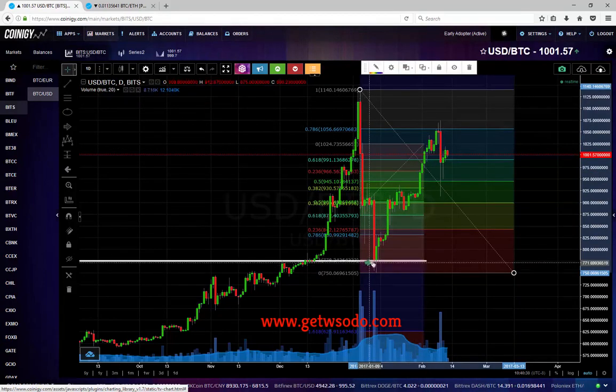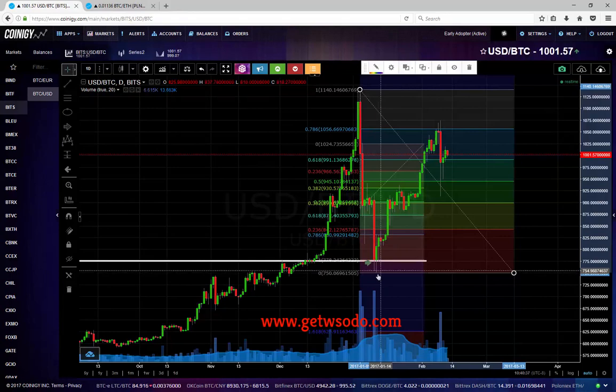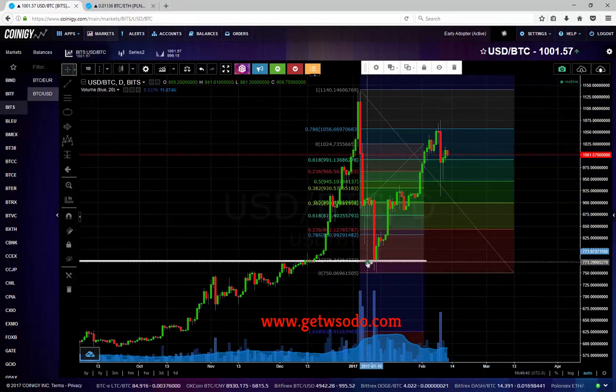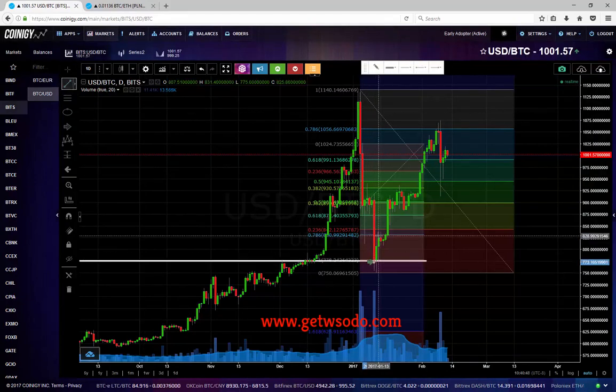So you could scale in partial size here, perhaps running tight stops. You have to really manage risk and cut out of the market if it rolls against you. I like to be really aggressive with my bounce plays. Some people like to wait for confirmation. I tend to be aggressive and play on the bleeding edge.